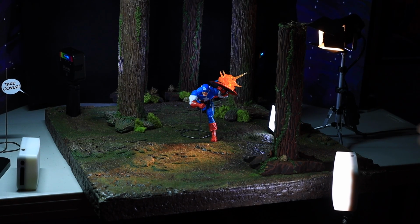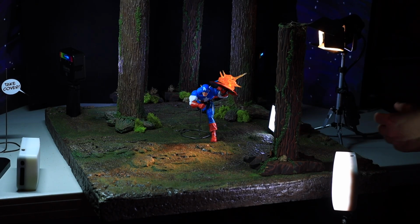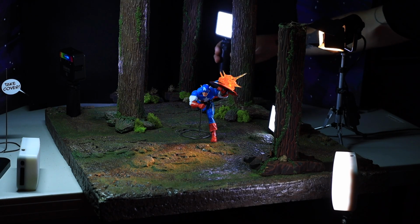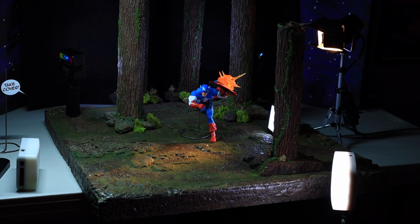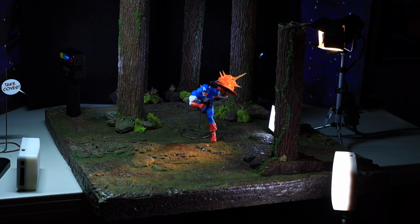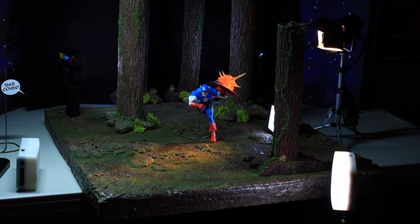I have other miscellaneous lights hidden behind trees and stuff, because even though I want the background to feel dark, I still want to hit it with some light so you can see the trees back there. I still want you to see all the nice little details, but there's a light right here and all that. And then this background right here is just black felt. Black felt's awesome because if you're using poster board and you had light shining at it, it'll make a glare, but black felt absorbs all that light, so even when you have lights pointing at it, it doesn't really show any reflections or glares, unless you have an insane amount of light on it. But this is just something that in post I can darken up and it'll be cool.